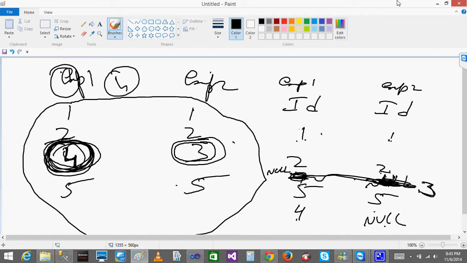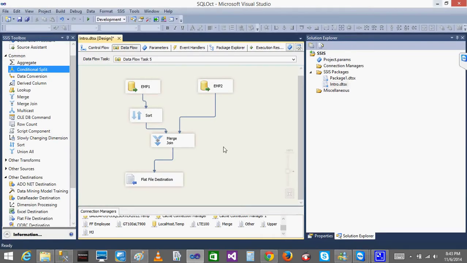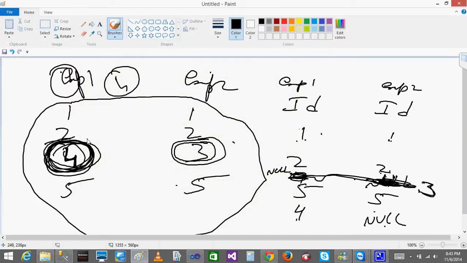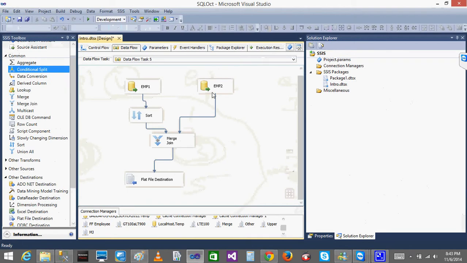What to do? Can anyone say? So if I want to get 4, what did we do? We used the left outer join and then we filtered the null value on the right table, then we got 4. But I want to get only 3 value. The same way we got 4, we want to get 3 also. So what are you going to do now? Take the employee 2 as left, make the employee 2 as left table, keep the other one as null and just remove that one. Condition split.